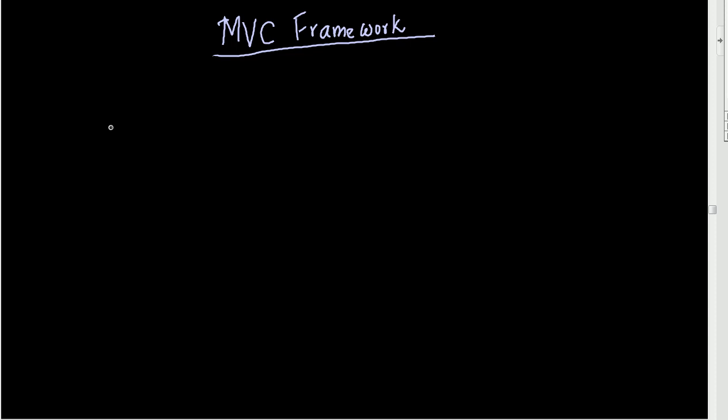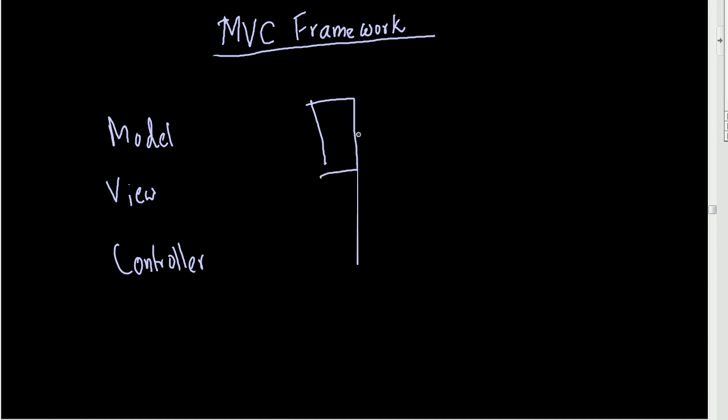So MVC framework is, let's write, model, view and controller. Now, as you know, in a typical web application you have, let's say, a browser, which will show some HTML. This browser would, here you have your code, right? So you type a URL, and this code basically spits out HTML, right?